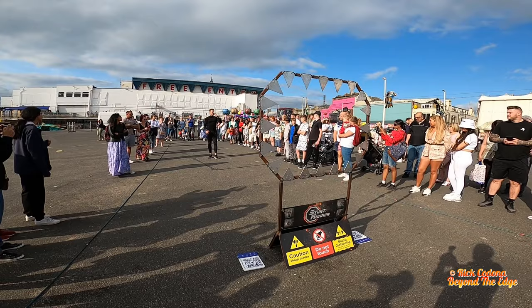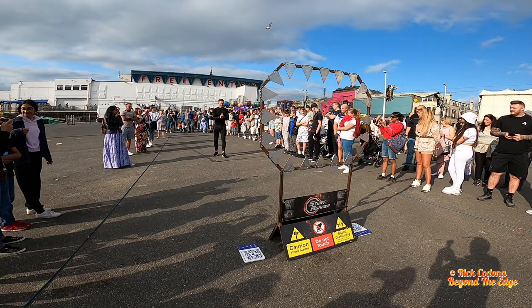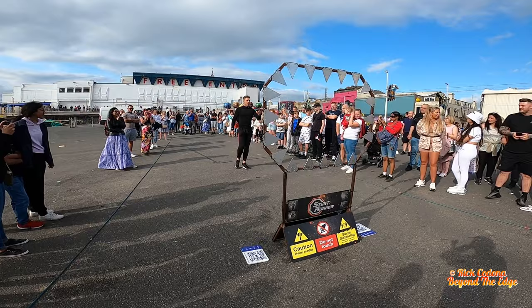Sorry, folks. If you've got small children next to you, you might want to hold their hands. As long as they're yours, obviously, although it's weird. But keep them safe. If you've got dogs, kids, whatever, strap them in, keep them safe. This is where it gets dangerous. And if you don't want to watch this, I totally understand. Seriously, this is not everyone's cup of tea. You might want to cover your eyes, look the other way. Seriously, that's okay. If it makes you feel any better, I don't like watching it either. Like I was saying before, that's why I'm going to do this for you all with a blindfold.